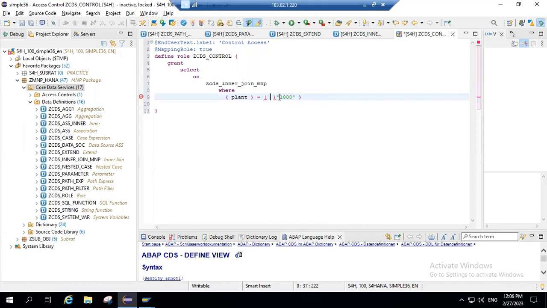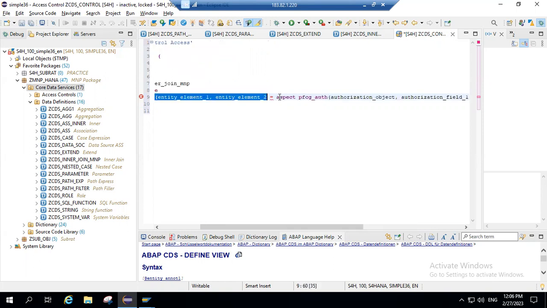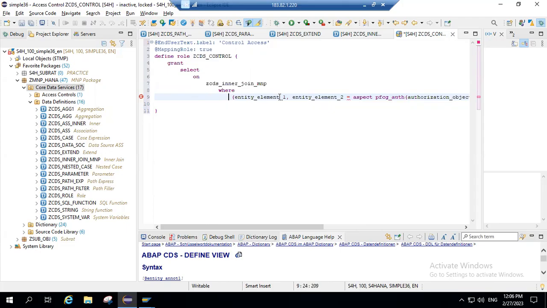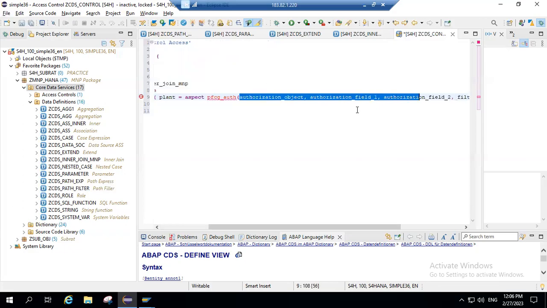Or else let me go back. I'm just using the field name here, which we can specify as plant, and we can use the authorization instead of this.